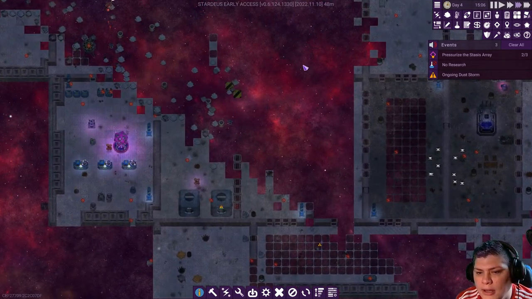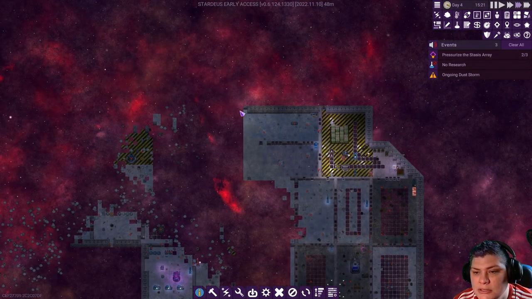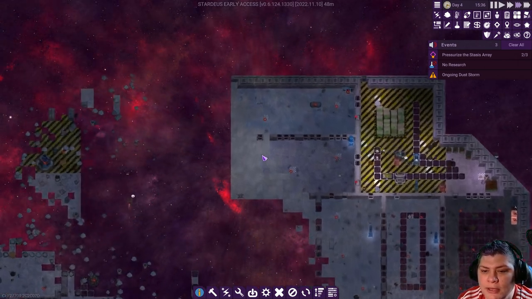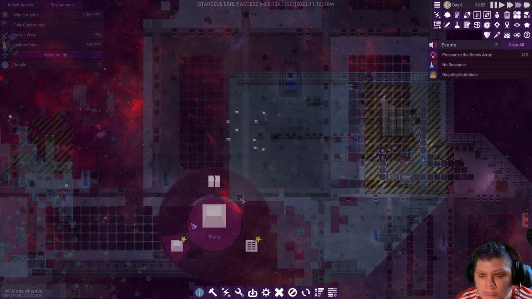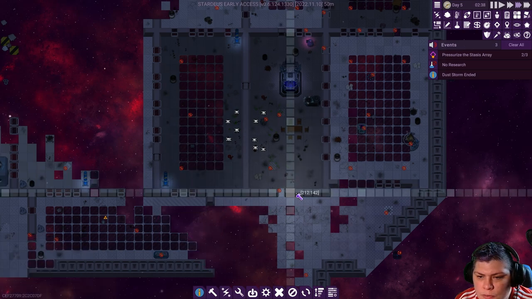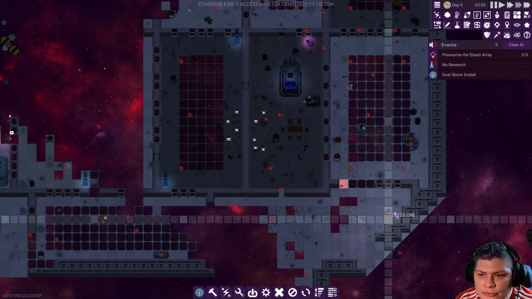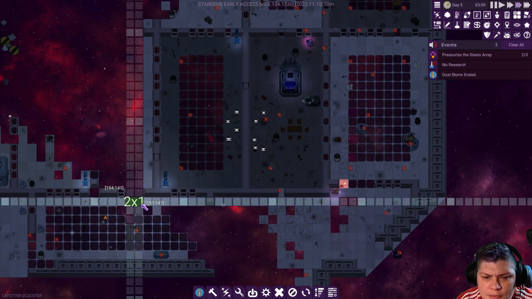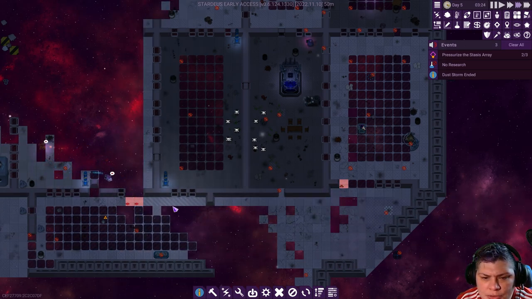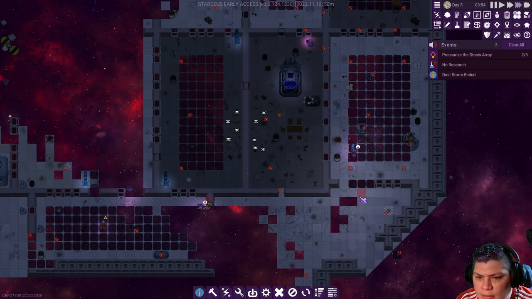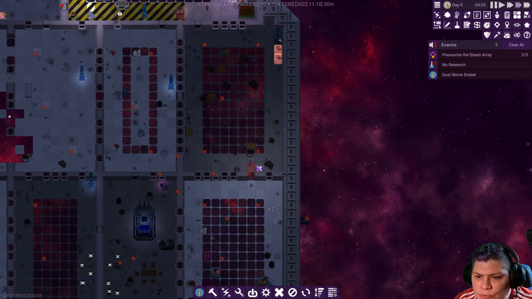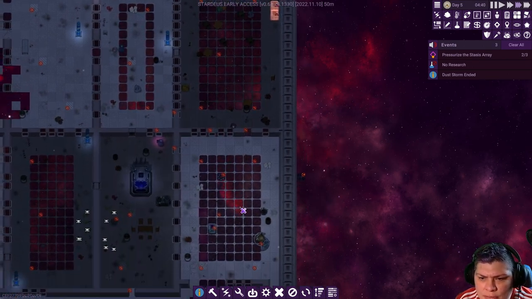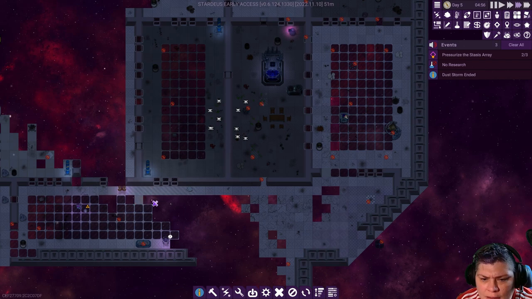Alright, so the next thing I want to do is enclose this area so it gives our people a little bit bigger space to play around in. So let's go ahead and do that. Okay, so we need to make a path for our drones that don't fly. That's one thing I just totally neglected here, so I'm trying to make a path. Get rid of this, and then I think once that is done, our little drones that just roll around should be able to move around, and now everything should be accessible, I think.